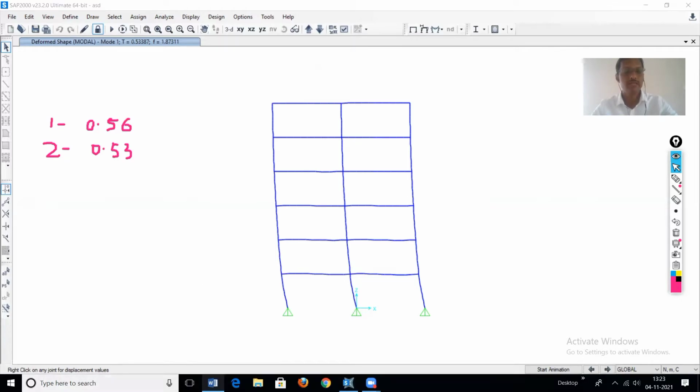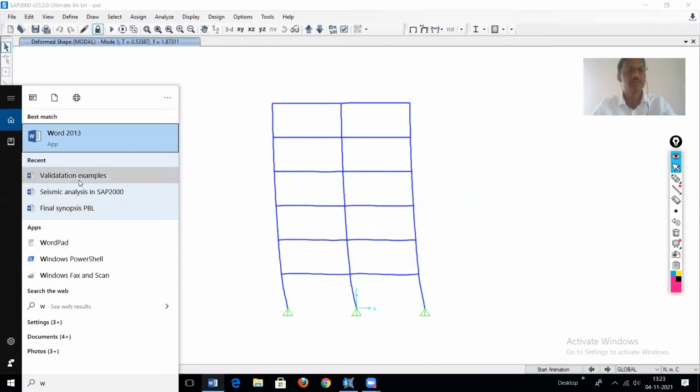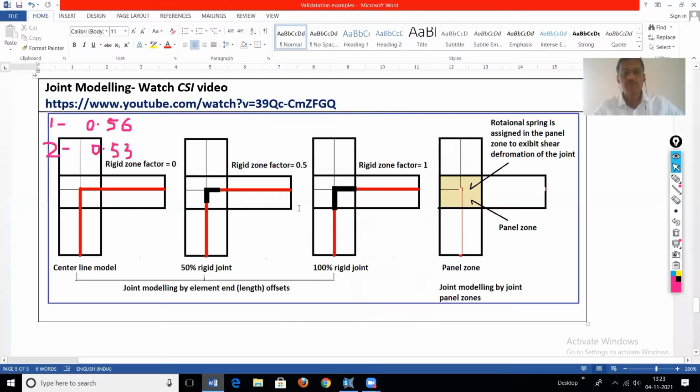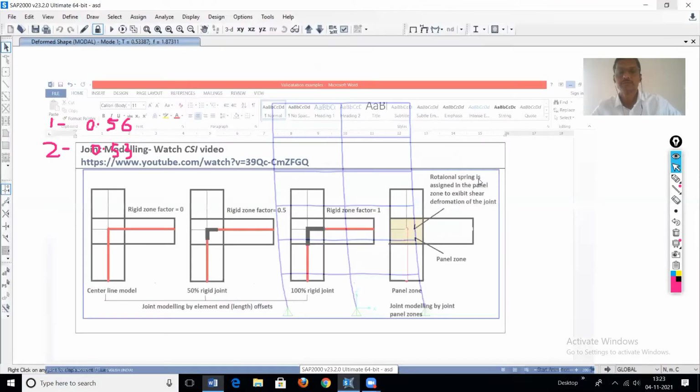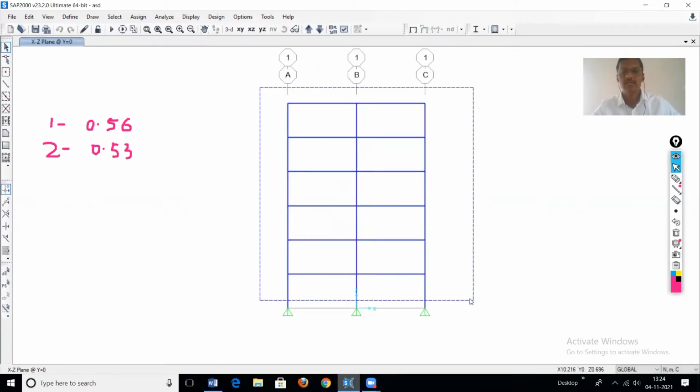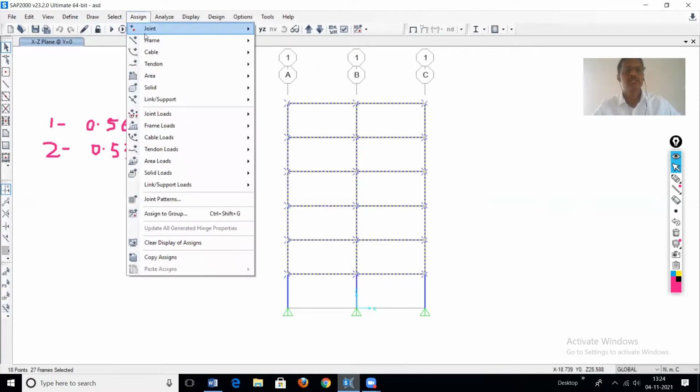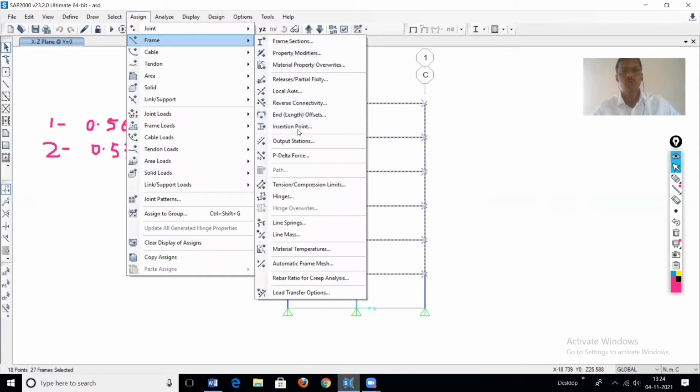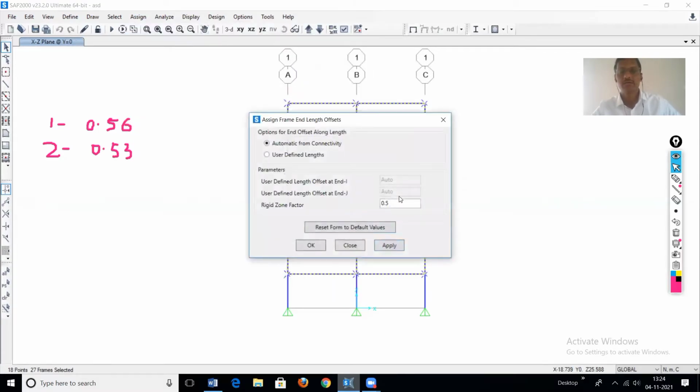Now in the third case, we'll provide rigidity equal to 100%, so the rigid zone factor is equal to 1. Again unlock the model and change the rigid zone factor to 1.